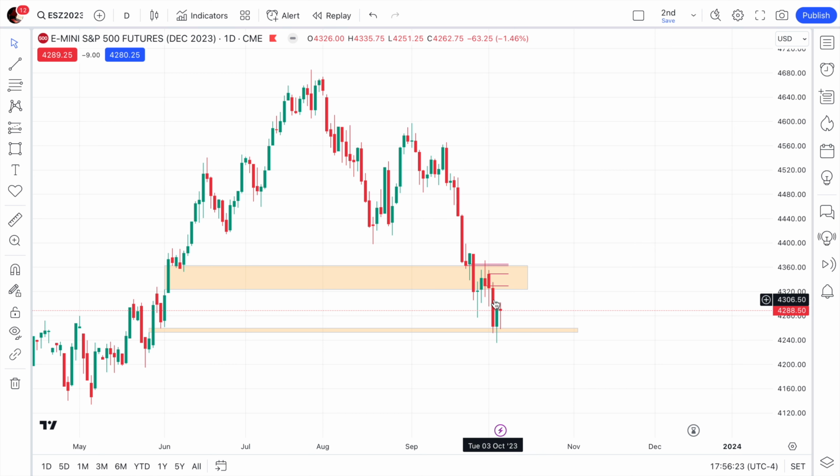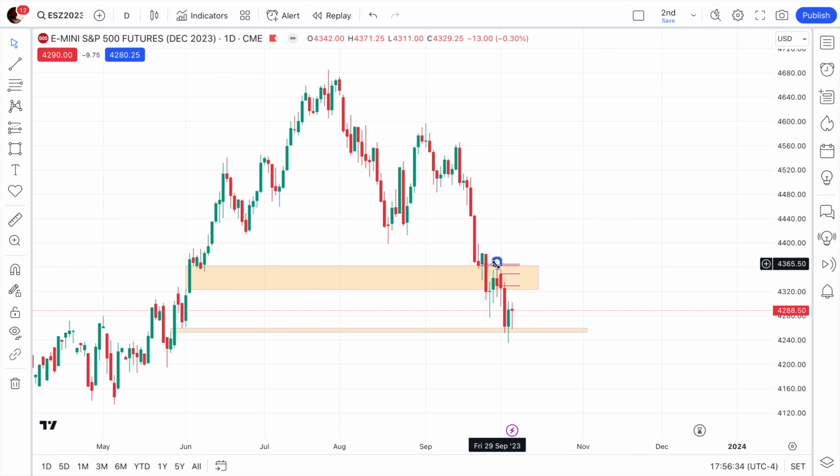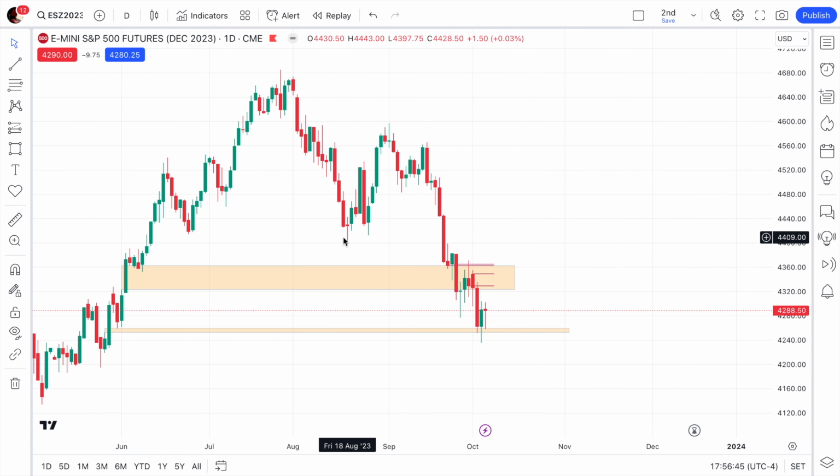But this entire week I've just been relying more so on the hourly time frame to use as kind of like my daily time frame, quote unquote. If you look here, we created a swing high at this order block, massively displaced lower, cleared the sell side right here, previous week's low, and then we cleared this May low sell side and into this imbalance. And if you want to see about yesterday's price action, you can check my review from yesterday, October 4th. Boom.